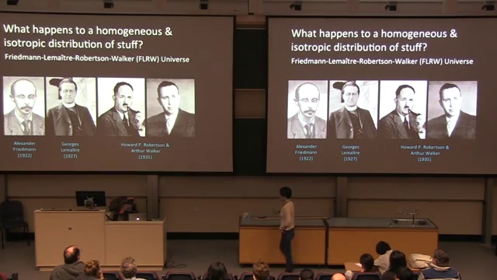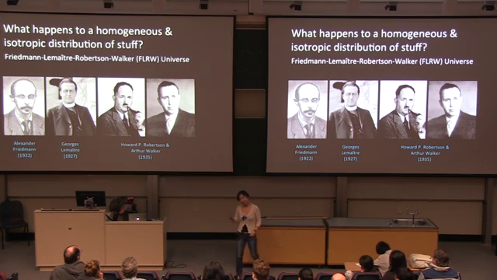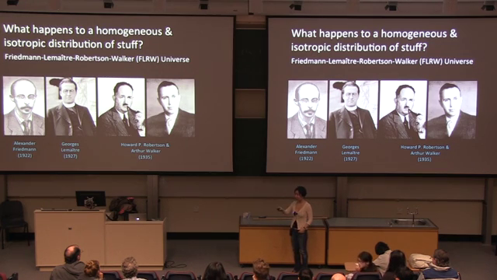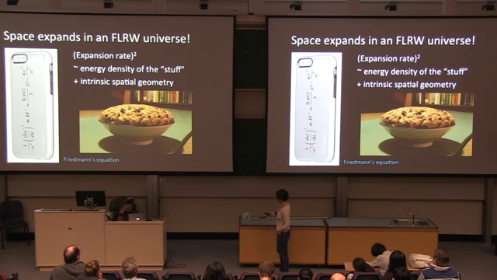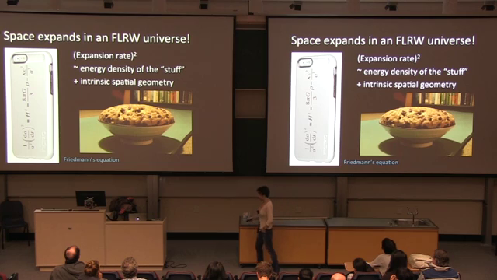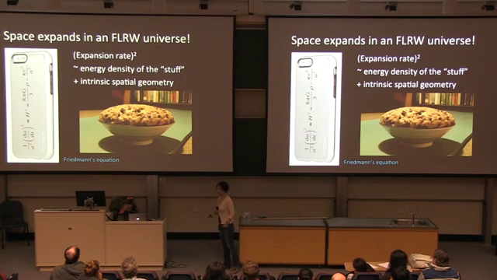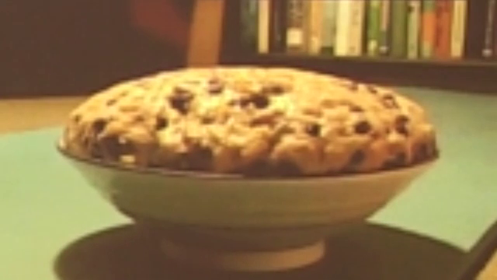Now, okay, that was the case of the general curved space. What we want to ask now is what happens if you have stuff in space, but this stuff is homogeneous and isotropic. Okay, that's the cosmological principle, homogeneous and isotropic. We're going to put some homogeneous isotropic stuff in space. That's exactly what these four gentlemen here considered back in the 20s and the 30s. And what they found is that if you have a homogeneous and isotropic distribution of some energy in space, then what necessarily happens is that the space will expand.